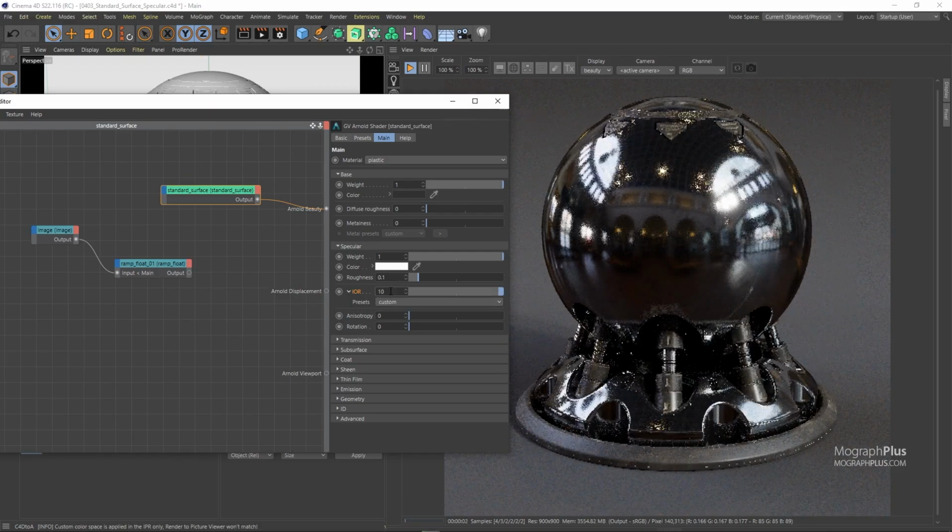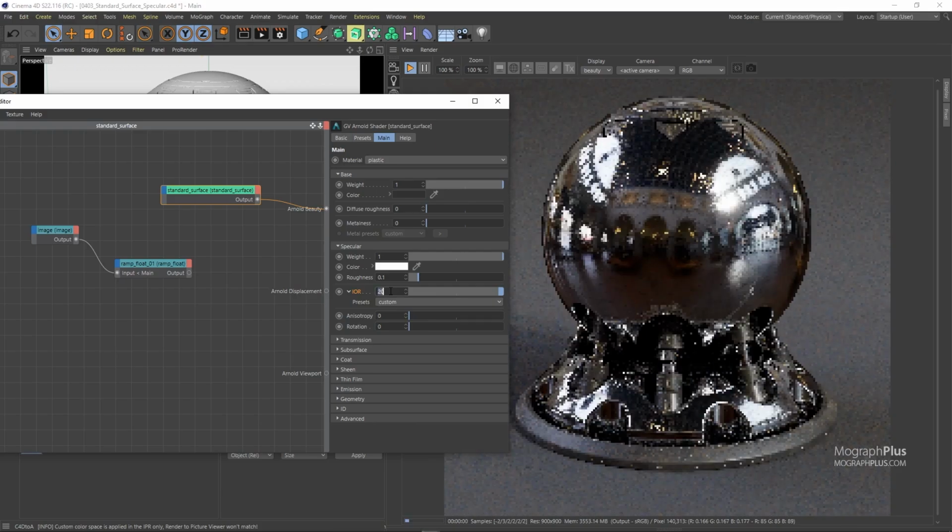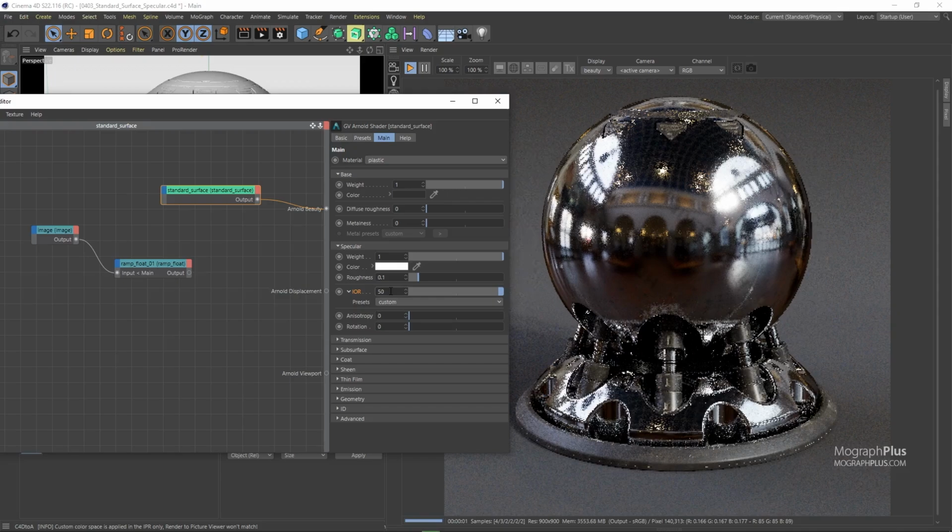And if we keep increasing the IOR value to something like 5, 10, 20, 30, or 50, we start to see a metal-like surface. That is because the Fresnel effect at these higher values will become so weak or non-existent that the reflection amount on the parallel faces will even out with the reflection strength on the perpendicular faces, and that is another way to create metal shaders. In this case, you can use the specular color alone to determine the type of the metal.